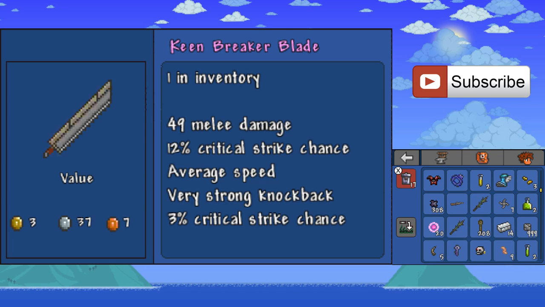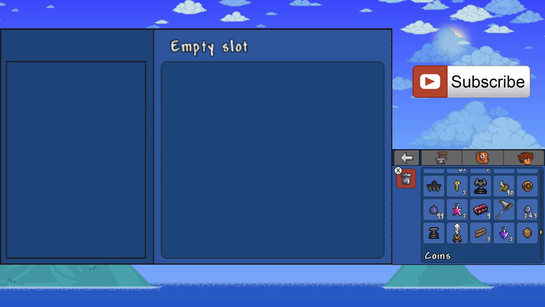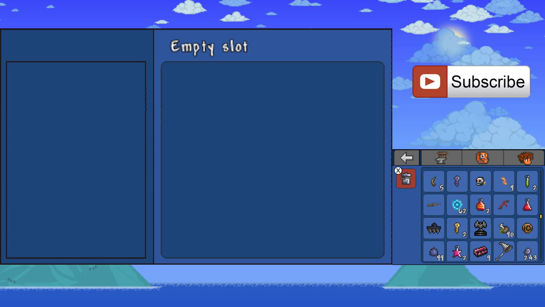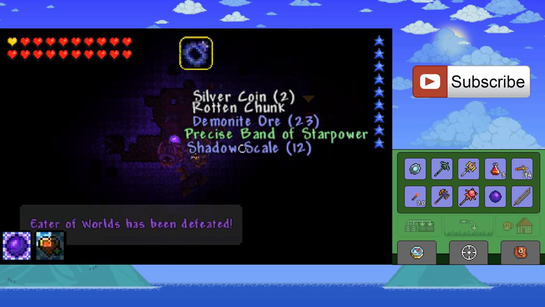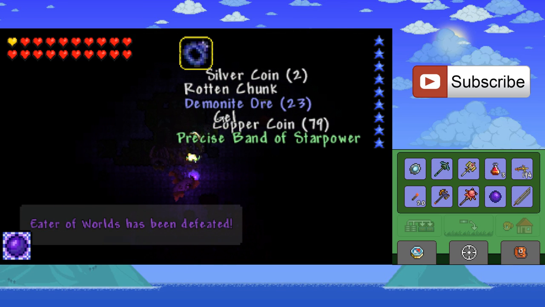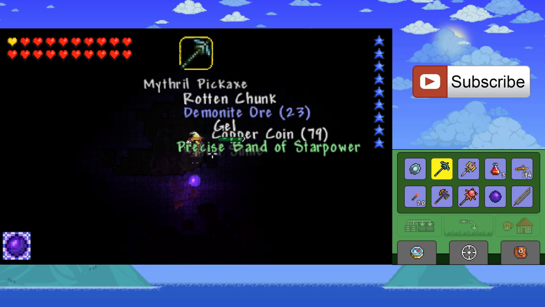Is he going to drop anything? Let's take a look. We don't need all these muskets. Let's trash them. They're not worth any money. Let's be honest, they're not going to sell for a lot. Get rid of that. Get rid of the worm teeth because we're not going to use them. And we've got a precise band of star power. Wow. Wonderful. We still have a space, so that means we haven't got anything else.